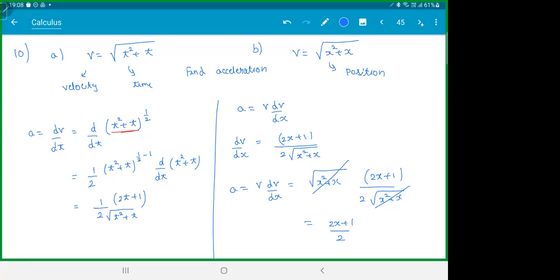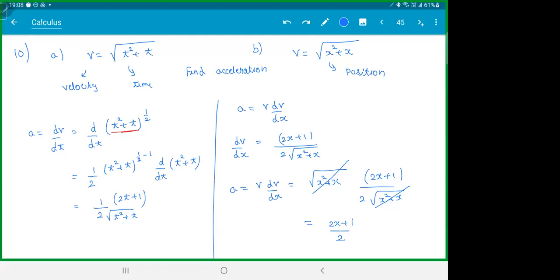Ritu, clear, right? I hope all got the difference between A and B. Be careful, the formula will change completely. When you are in time, use dv by dt. In position, use v dv by dx. So the dv by dx term will look similar. In place of t, you will get x, but you have to multiply extra v there. Most people go wrong there. If I give you v in terms of x, they do this.